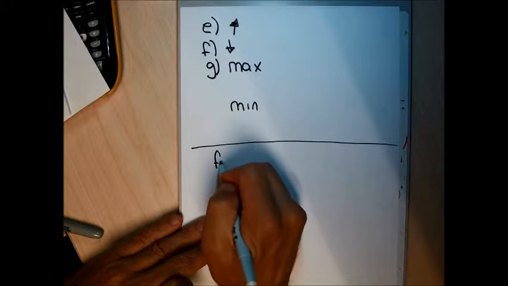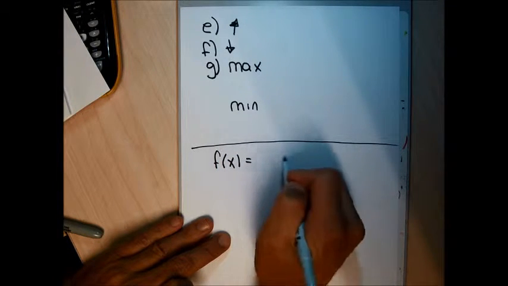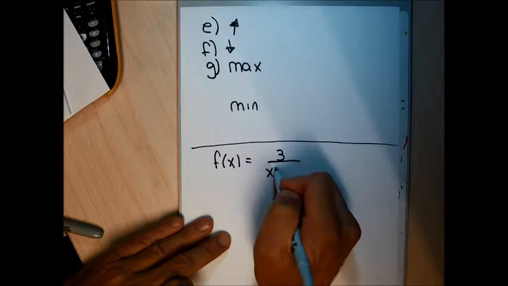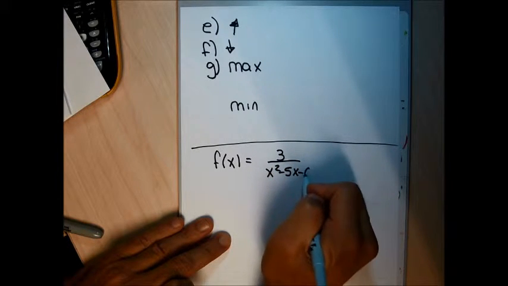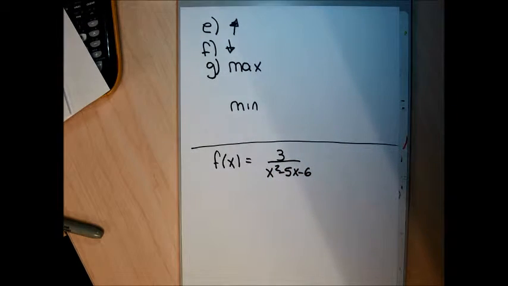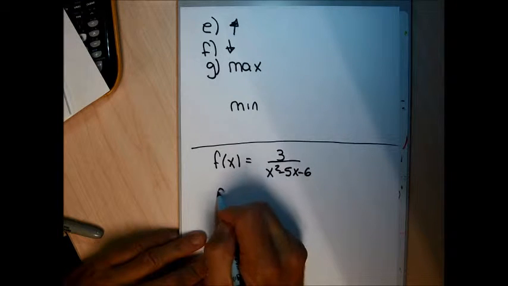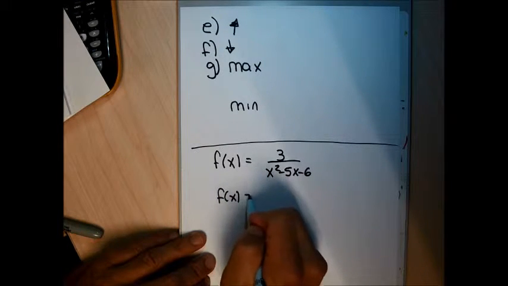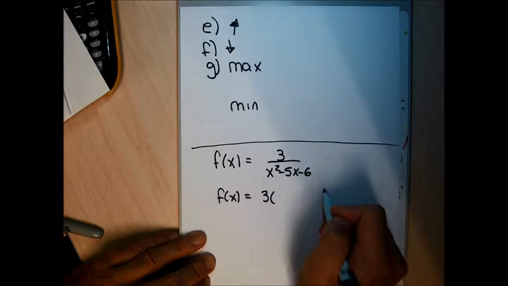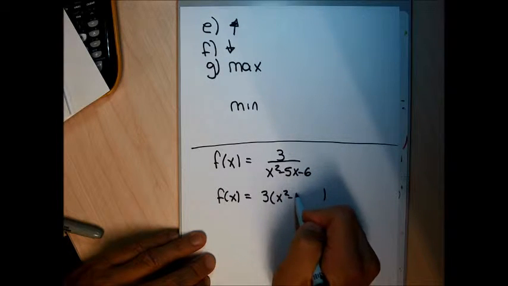So my initial function, f of x, equals 3 over x squared minus 5x minus 6. I need to find its first derivative. It's a fraction, so I certainly could use the quotient rule to find my first derivative. There wouldn't be anything wrong with that. It probably would be clever if I rewrote this problem so it wasn't a fraction and used the chain rule. Anytime I have a fraction and there isn't an x in the numerator, rewriting the problem so that it's not a fraction and using the chain rule is probably the nicest, easiest way to take the derivative.